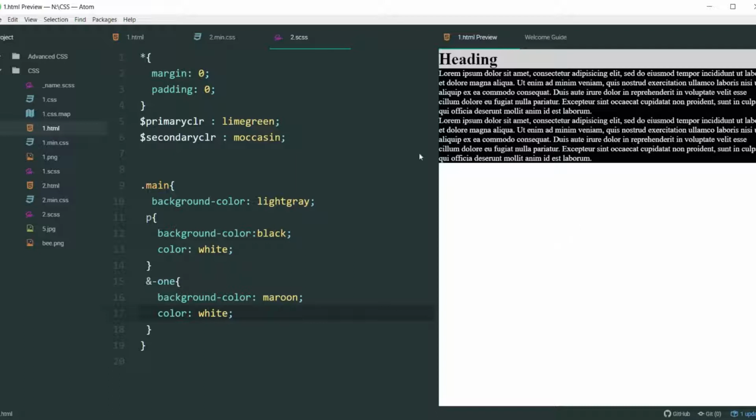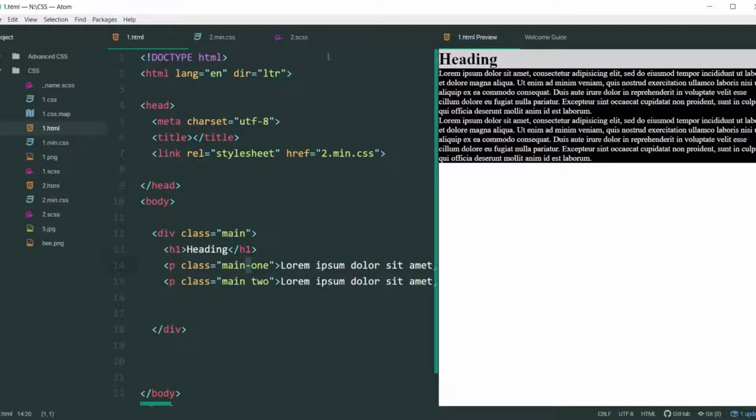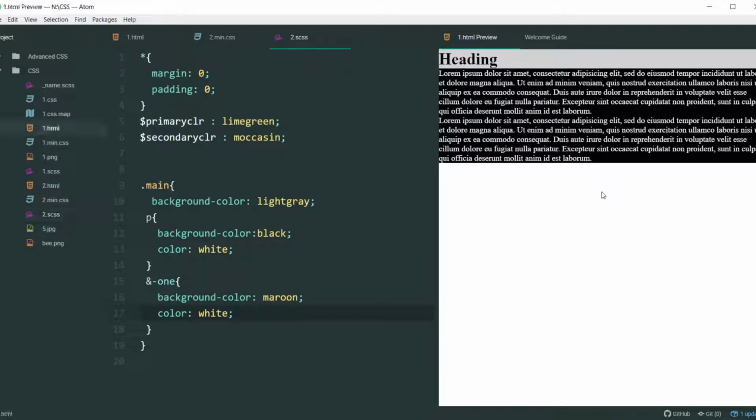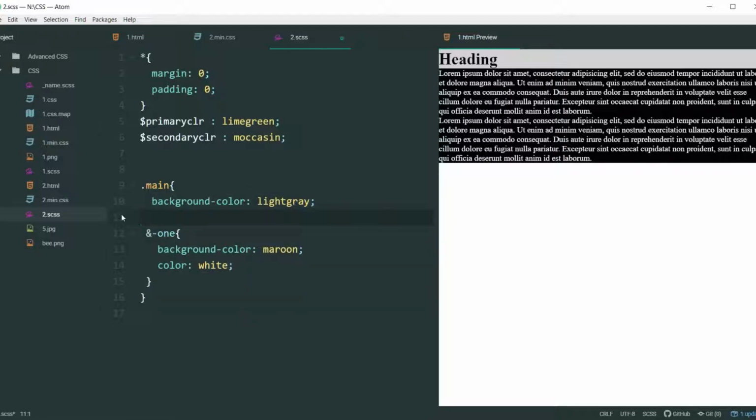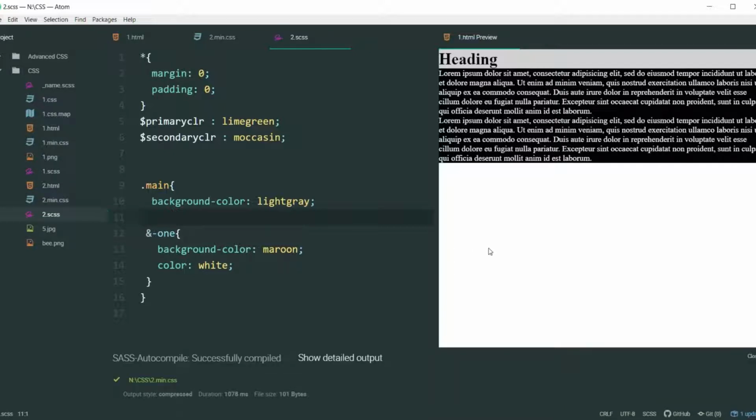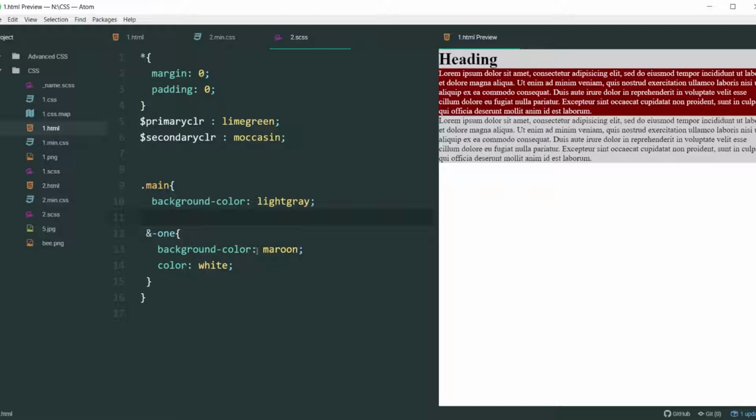Wait, what happened? This is a little bit slow. Even though I'm erasing this content, saving that, you can see the changes. The paragraph takes more priority because I'm directly calling the tag name, so it gives more preference when we call a particular tag name.